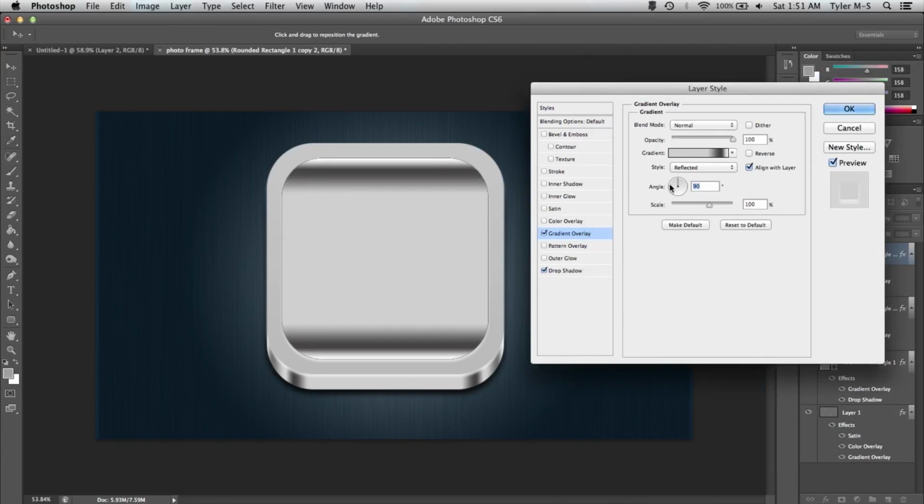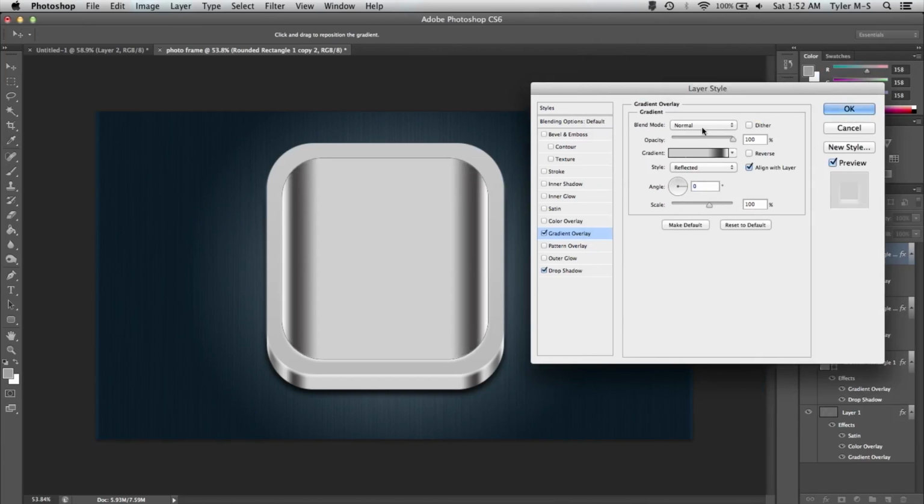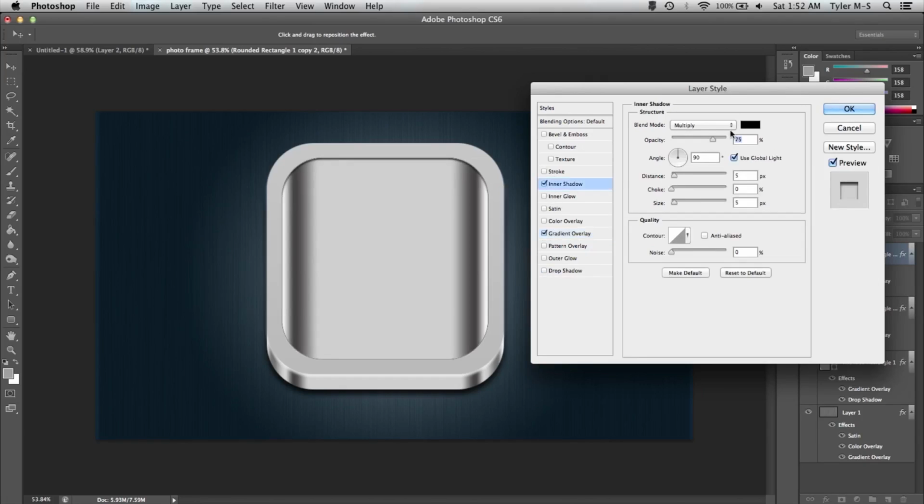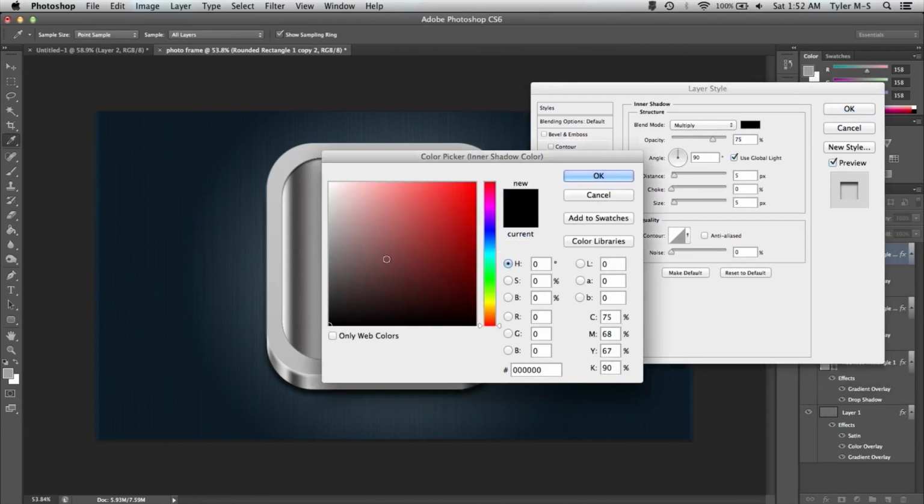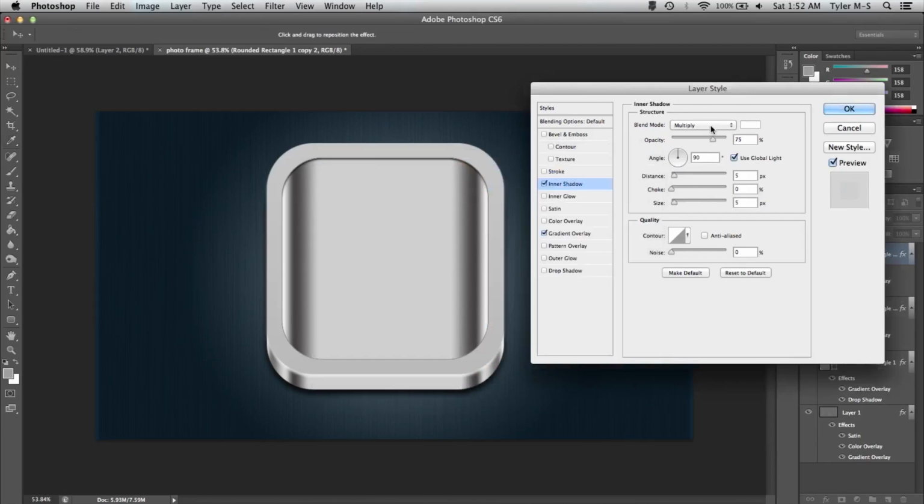Make sure the angle's 0, and once you have that, go up to the inner shadow. Make sure the color is white, the blending mode is normal, and the opacity at 80. Now what we're doing is sort of doing a light corner on the bezel of it.